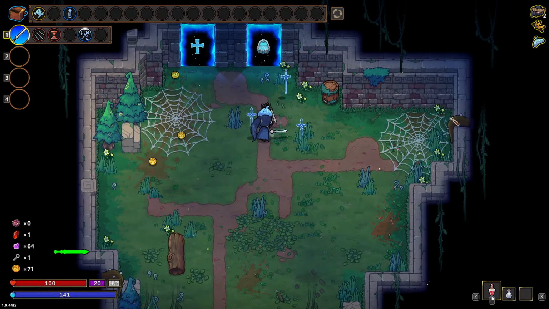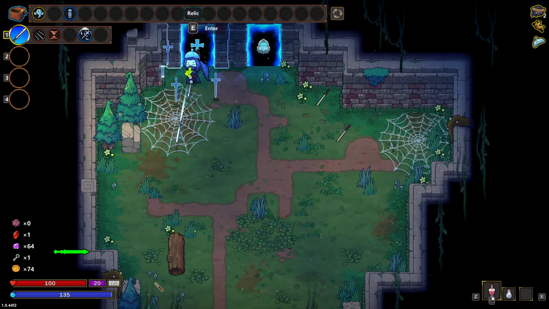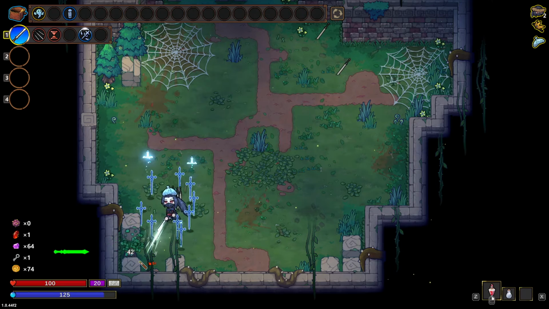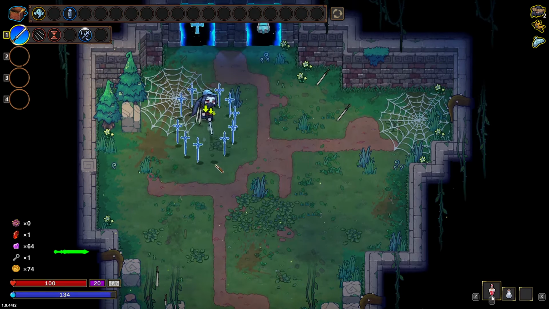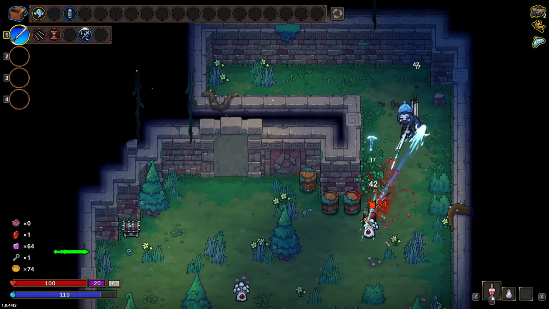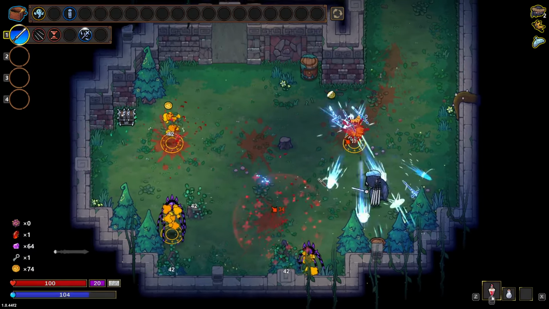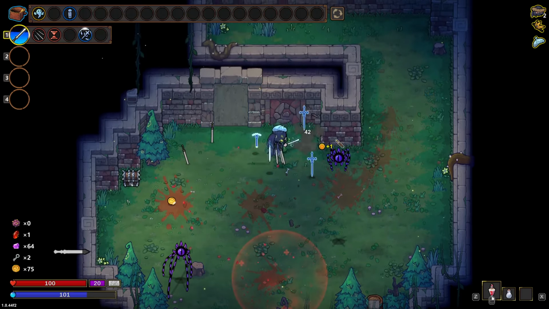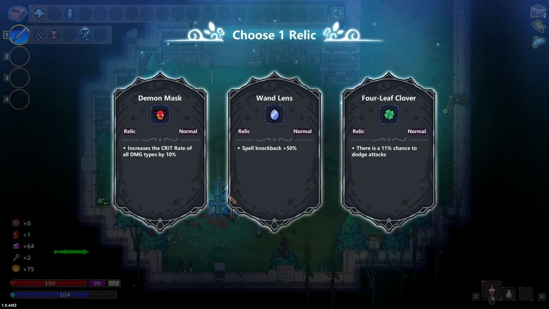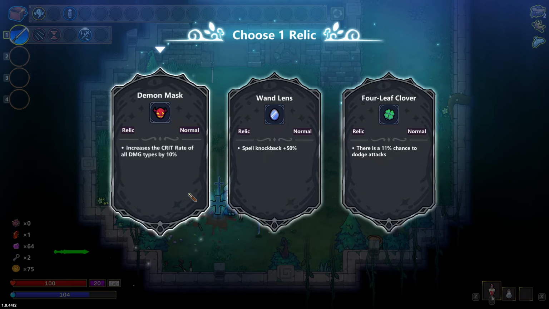I'm assuming it means that if I wanted to save a spell, if there were three spells that I wanted, but I can only choose two, it's saying, oh, hey, you can lock the third spell and then save it for later. That's at least my guess for how that works, because that's usually how it works in these types of video games.